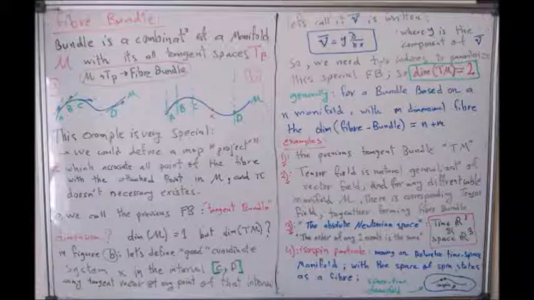We will see why, because here we can define what's so-called projection. That means at each point of the tangent spaces we can find a map that associates this point with the associated point of the manifold in M, and we call this map pi, for example. But this pi doesn't necessarily exist in more general case. So this is one thing.